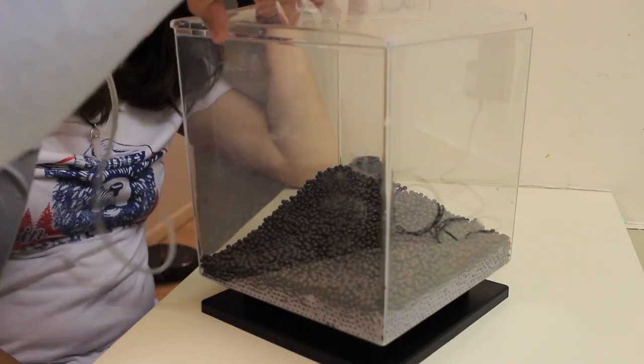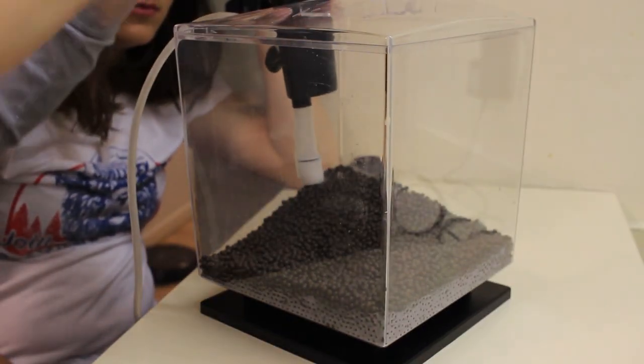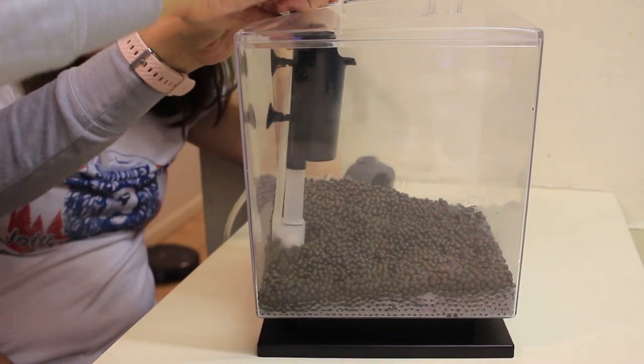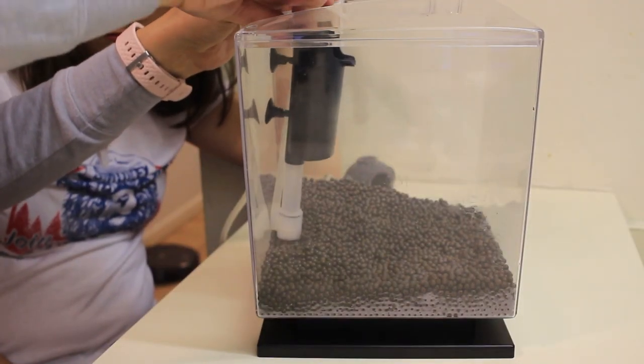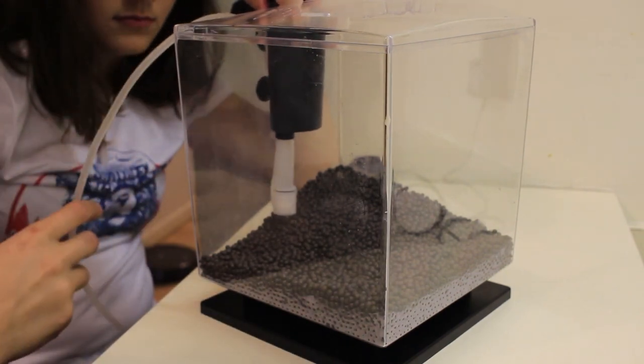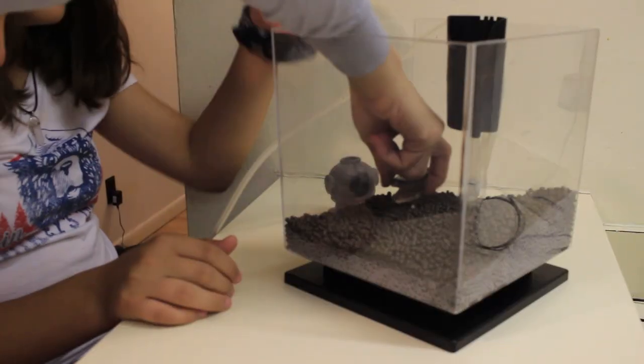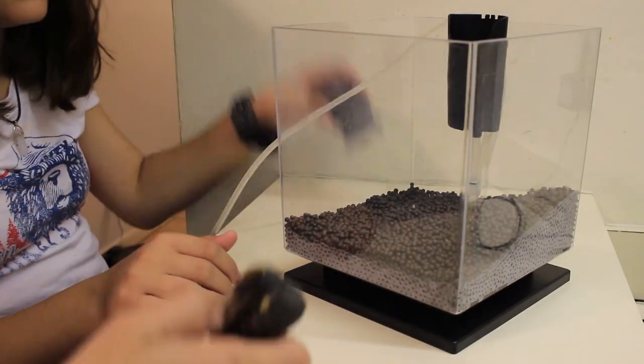So we're gonna put the top on so that when we're putting this in, we can make sure that it's in the correct position and it's not touching the substrate. So now we're gonna take this back off. Put that guy back there.